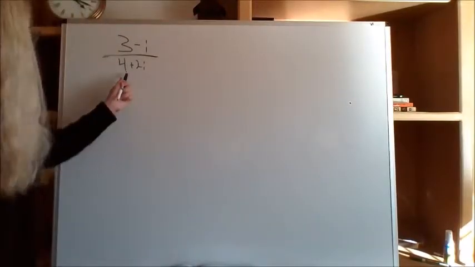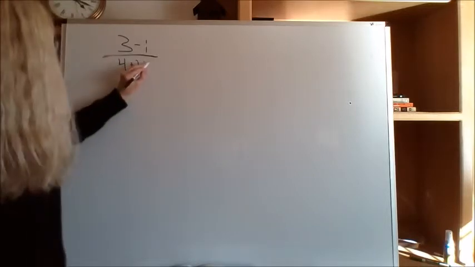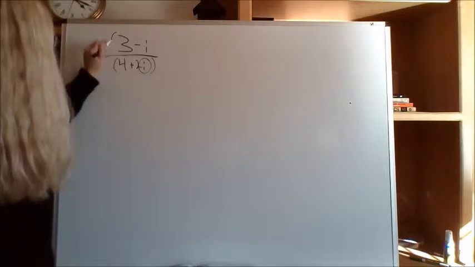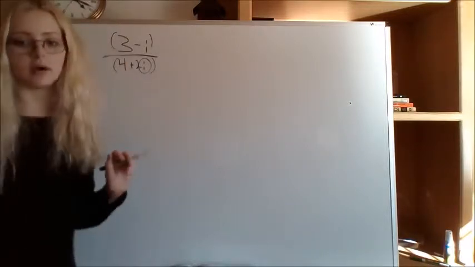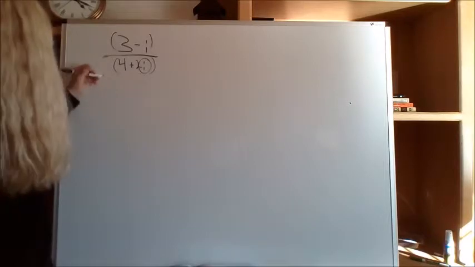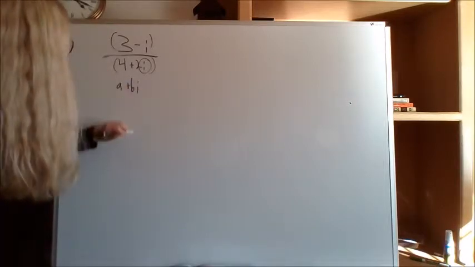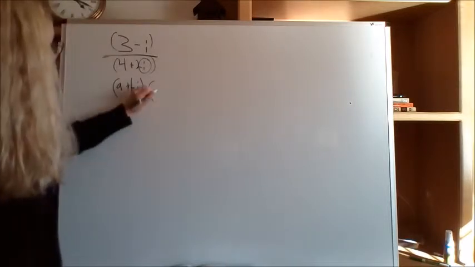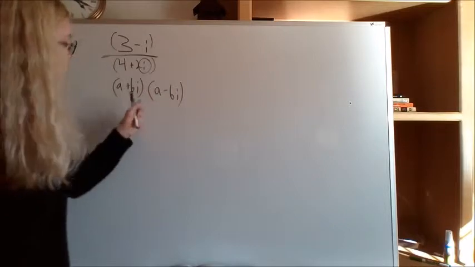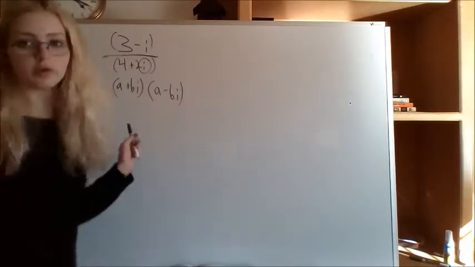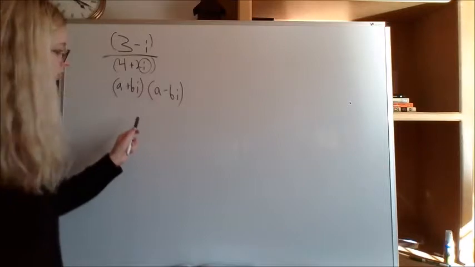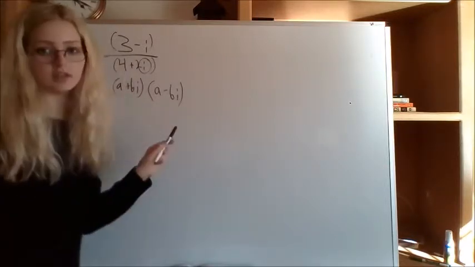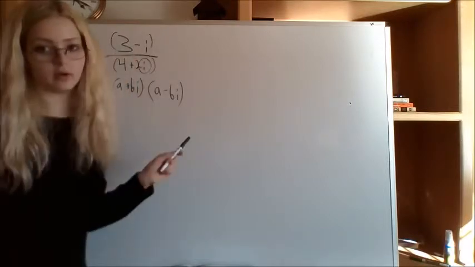If we want to divide by a complex number, we have to get this radical i out of the denominator. So for this, we multiply both the top and bottom of the fraction by something called the conjugate. To form the conjugate, if we have a plus bi in the denominator, we want to multiply by a minus bi, because doing so will create a difference of perfect squares, which will cancel out the middle term, which in this case will be the radical. So we'll be left with no radicals in the denominator. We don't really care about the numerator.